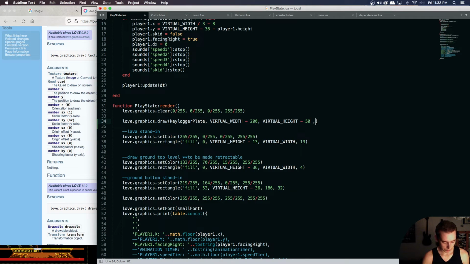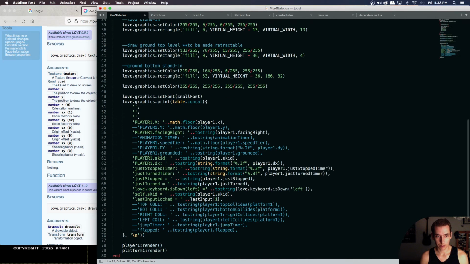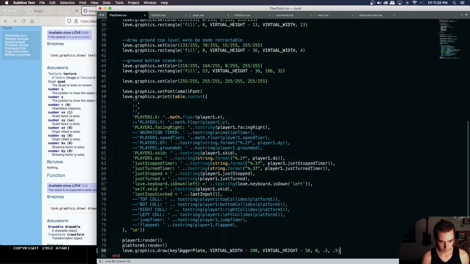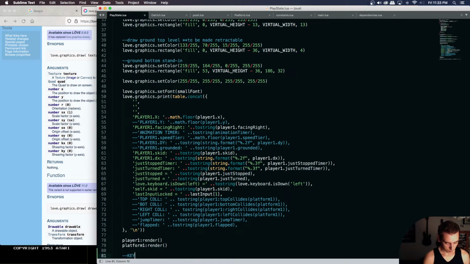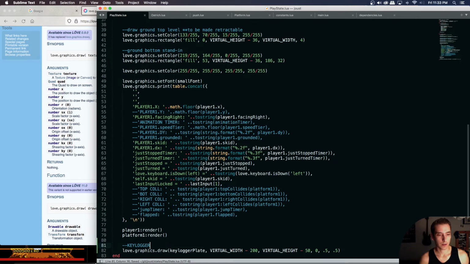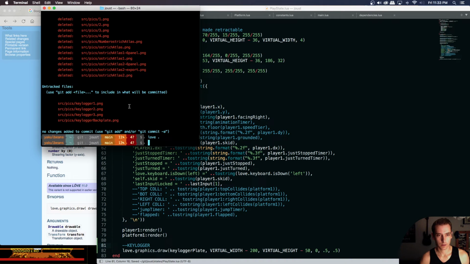So we'll say 0 on your rotation, 0.5 on your X scale, 0.5 on your Y scale. And then draw this last so that it's over the lava graphics and everything. And then we'll see if that scales.